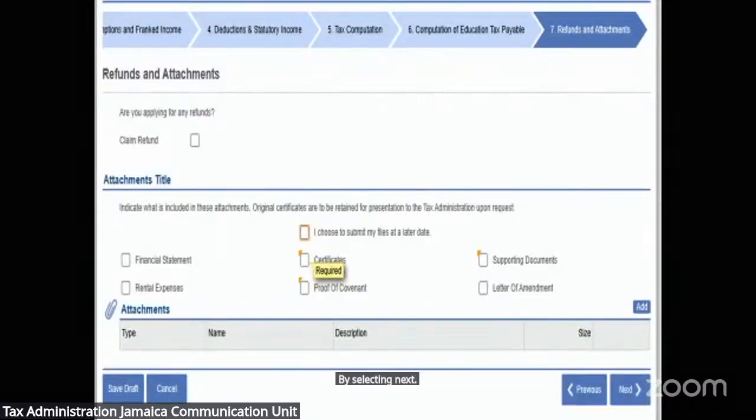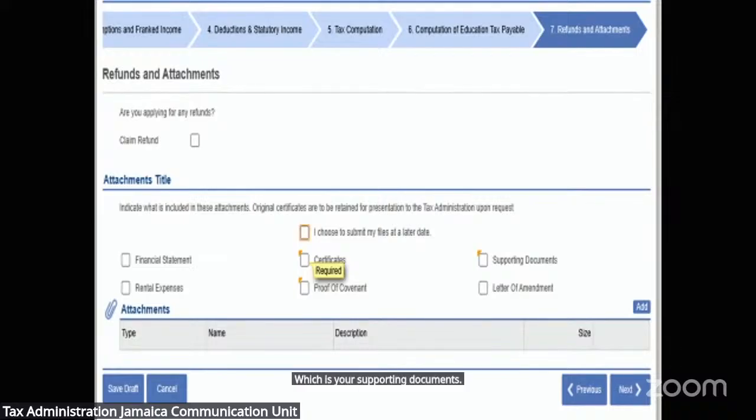All right, so this section now is where we will do our refunds. We'll select our refunds category, as well as attach the relevant attachment, which is your supporting documents.